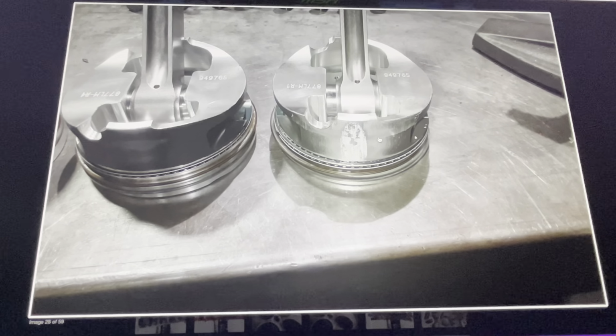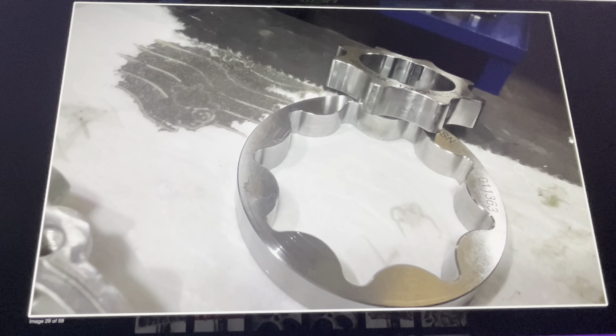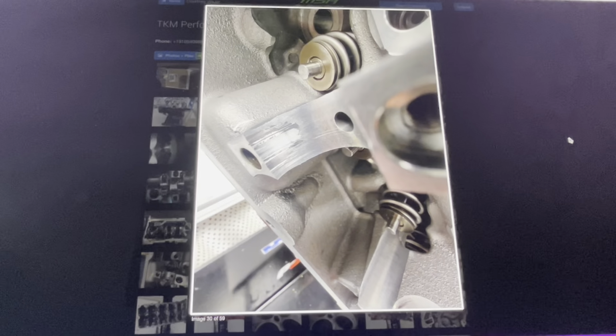Here is a shot of our pistons. Now I actually just had to send this shot of this piston right here over to L&M so we can order new ones. They needed the part numbers off the bottom of them. They have all my stuff on file, but they needed the part numbers just to verify, I guess. There is the oil pump gears. Pretty cool. And literally, this is the first time I've seen any of this, y'all. So if I pause or anything, I'm just literally taking it in with y'all live right here.